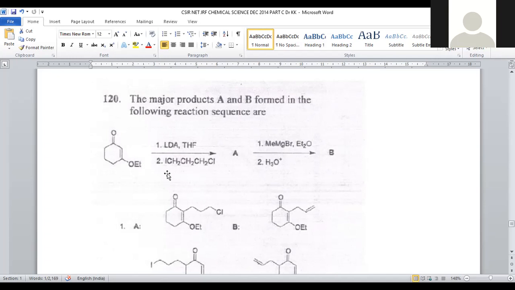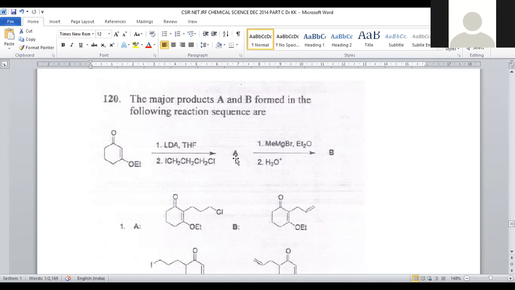So here you can find the trick in this. Being a tricky question, you have to achieve the alkylation, because at both ends you have halogens. Which halogen selectively reacts with this one? So here the tricky bit is imbibed into this. Iodo and chloro both are there, and you have to work out where the reaction takes place.